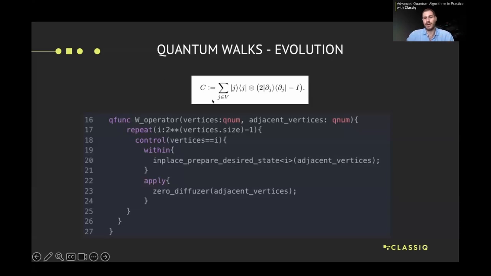We cannot just copy and paste this line. We need to think in a smart way about how we encode it, and this is how we do the encoding of each part of the operator. This is how we transform an operator on paper into an actual operator that we implement using some quantum software. So this was the first operator, the C operator.